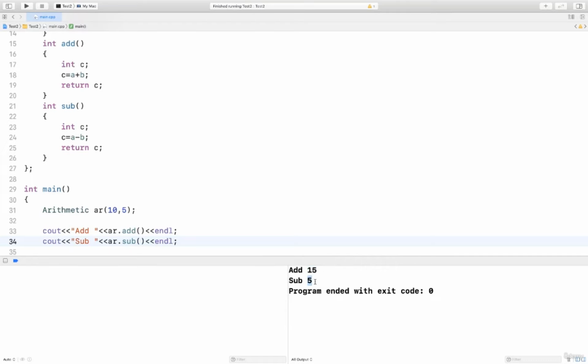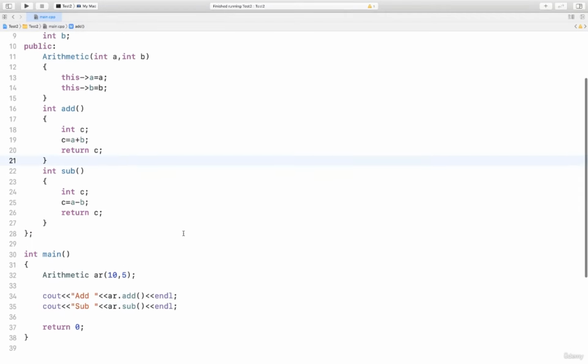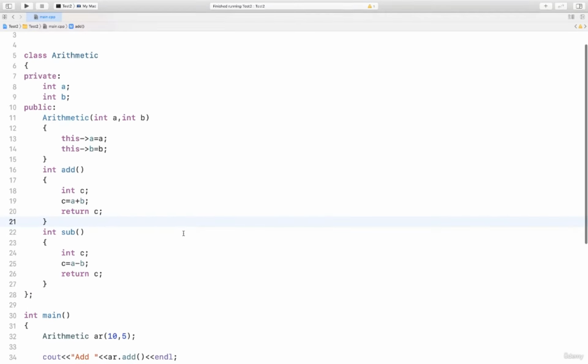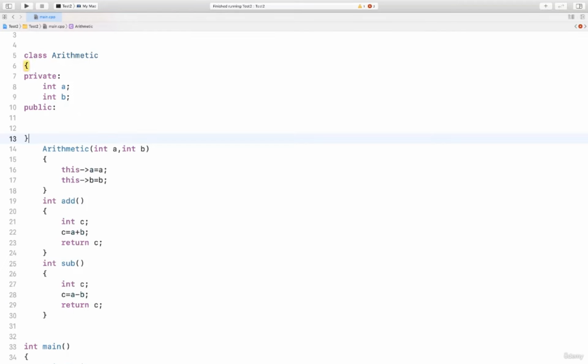That's it. So this is over. Now let us make some changes inside the class. I will implement all these functions outside. So already I have written them. So how to do it, I will show you. I will remove the closing bracket here, and I will close it here.